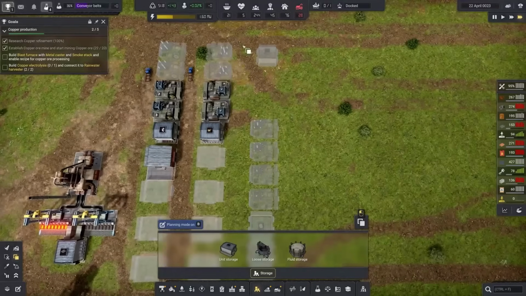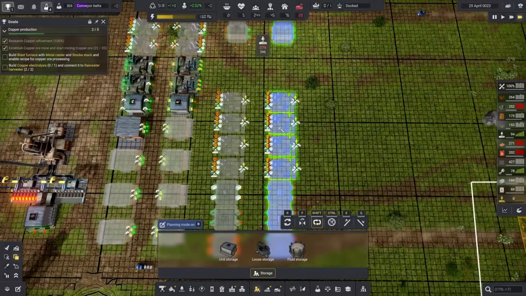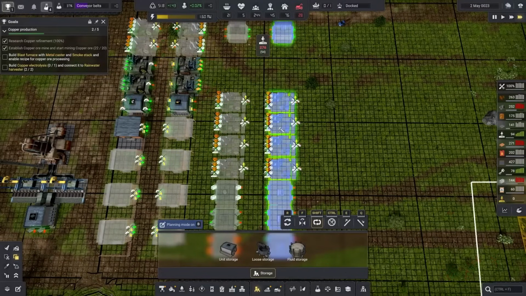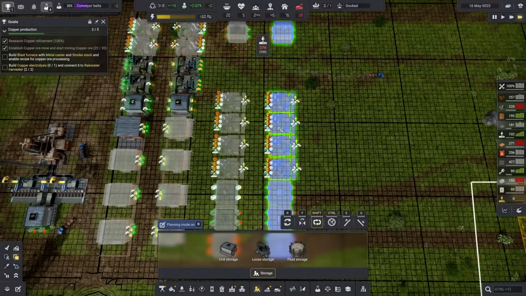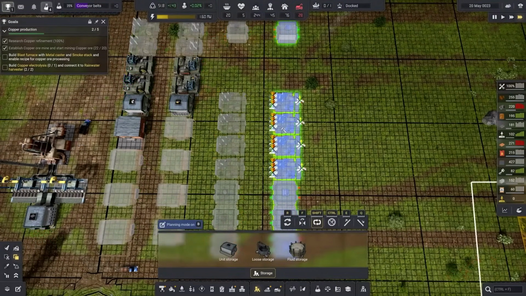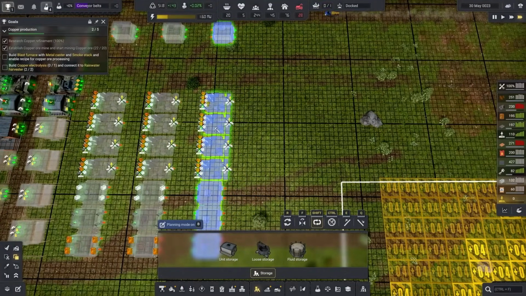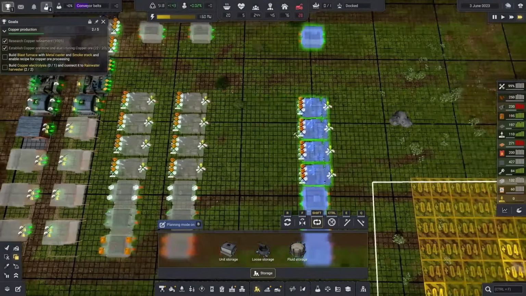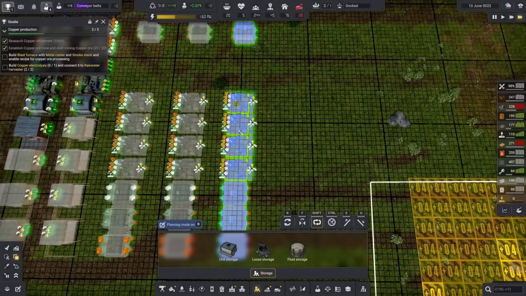Conveyor belts are being built, but I can do this for pretty much every other item. And we can leave 1, 2, 3, 4 items, 4 spaces, 3 spaces. I feel like 3 spaces is not enough. It's going to be 6. So there plus 6, right? We said 6. 1, 2, 3, 4, 5, 6 spaces. 1, 2, 3, 4.